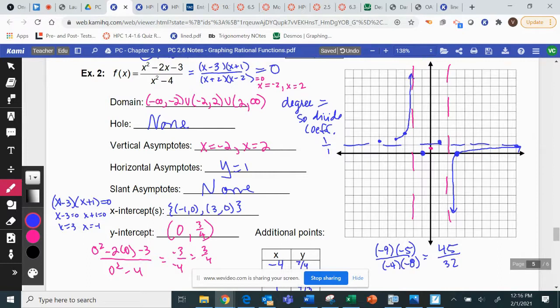Okay, the vertical asymptotes, all pieces of the graph will use those. But the horizontal asymptotes are mainly for the end behavior. And do you see what happens in the center now? We could find more points if we need it. What's happening in the center is that this is using the vertical asymptotes, but not necessarily the horizontal asymptote, because the horizontal asymptotes are reserved for the end behavior. You guys see that?